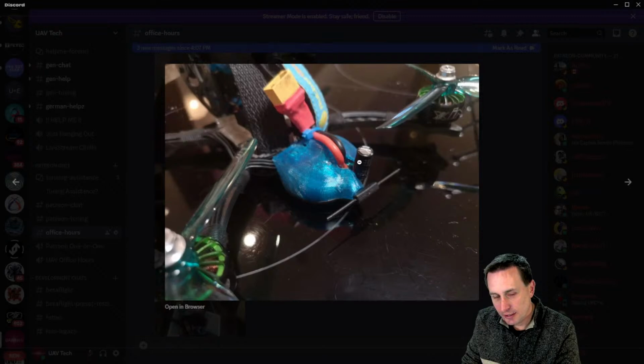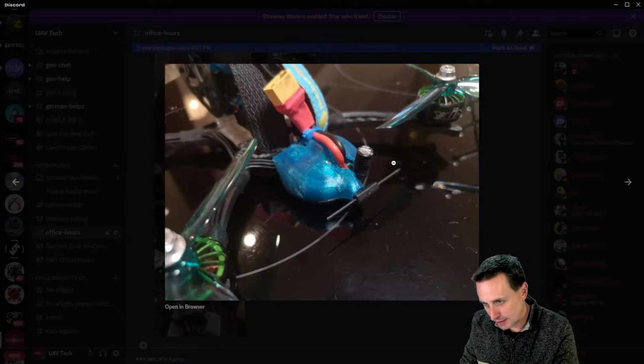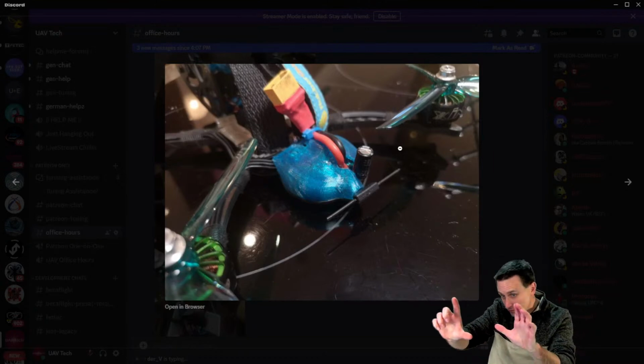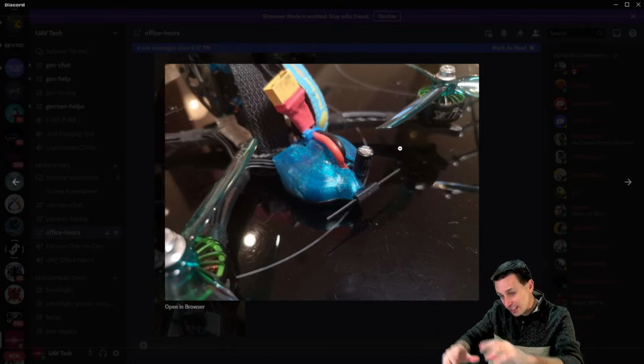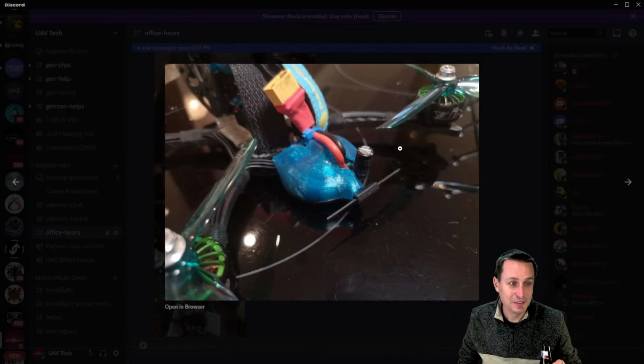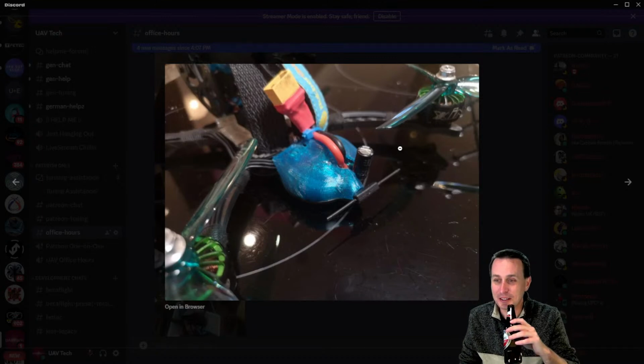So what is this capacitor? It looks to me like a 1,000 farad, microfarad, sorry, 1,000 farad would be pretty big. A 1,000 microfarad capacitor.